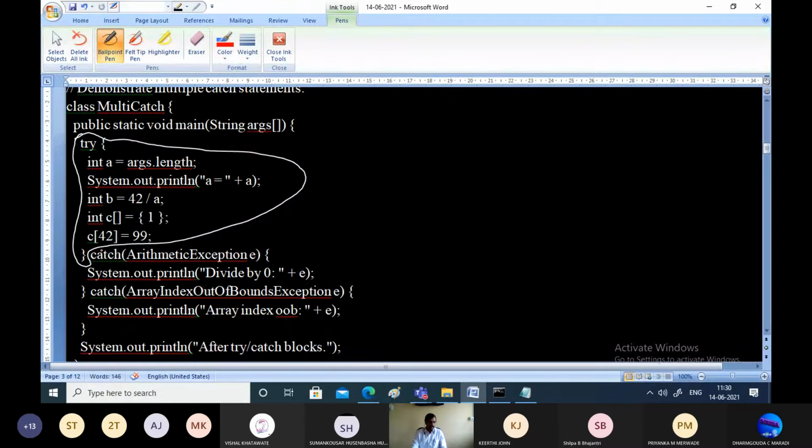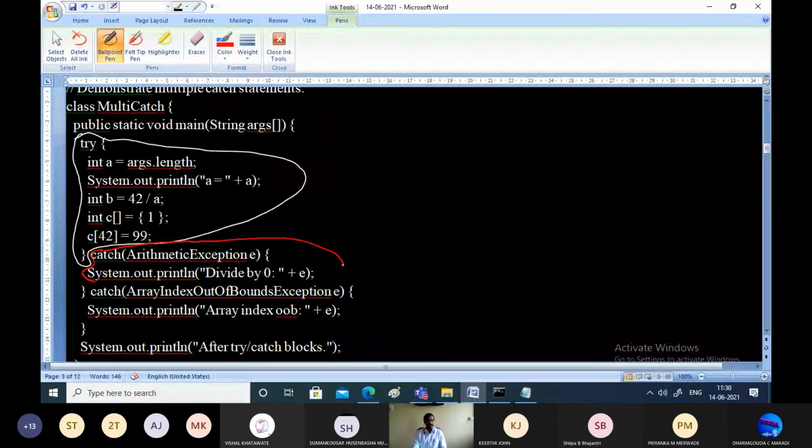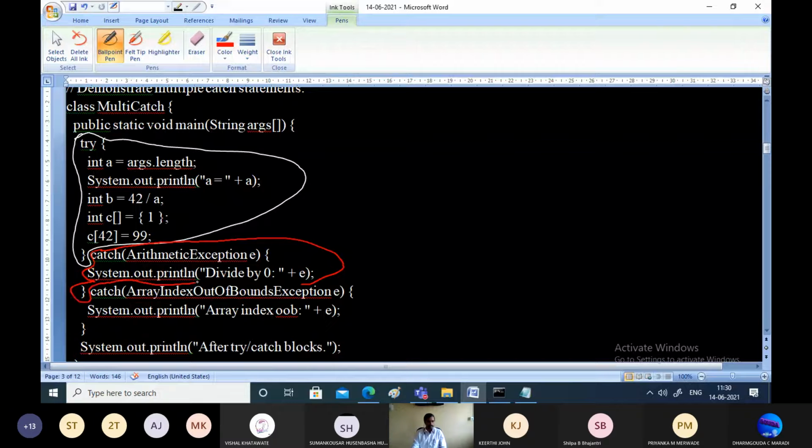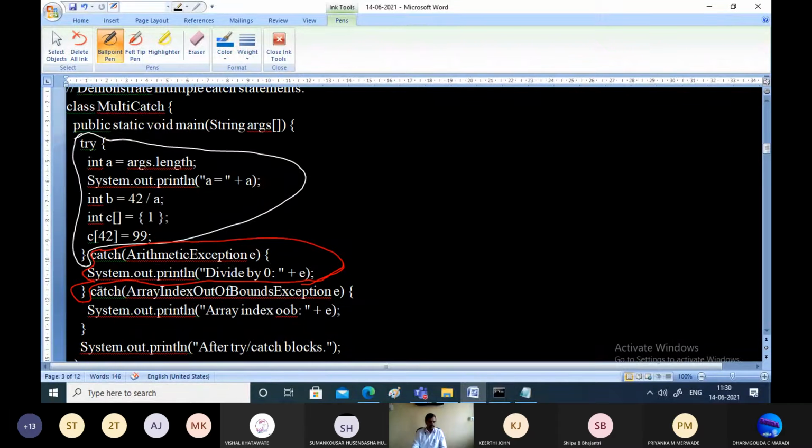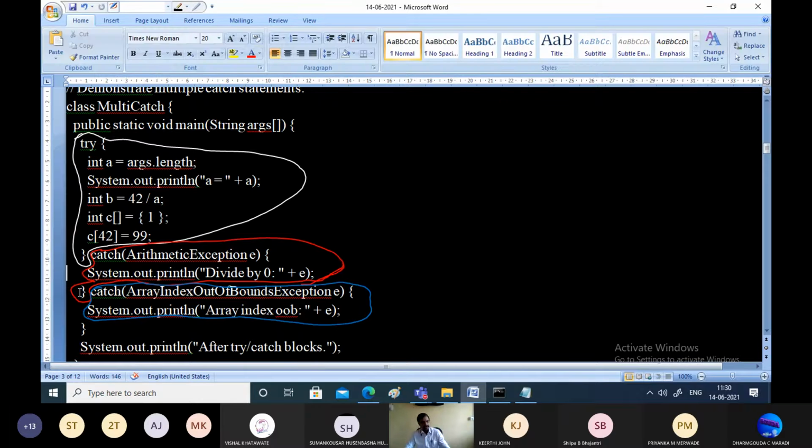Then I'll write it with red ink. The first catch block is written with the red color. That is the first catch statement. Next we have the second catch block, written with another color, blue. There are two catch statements in this.